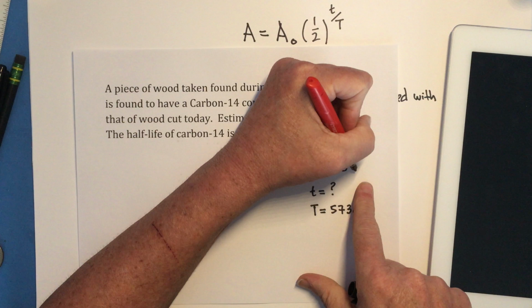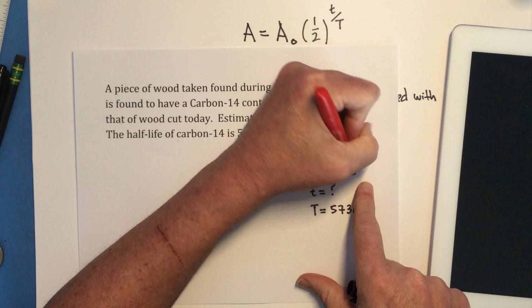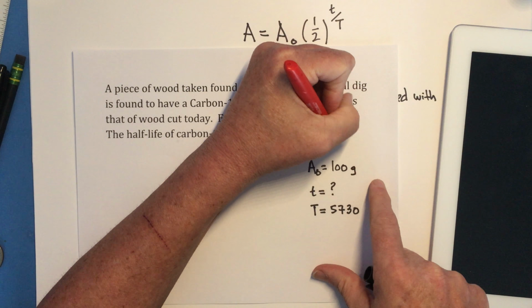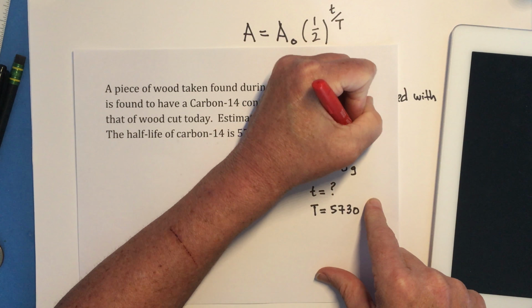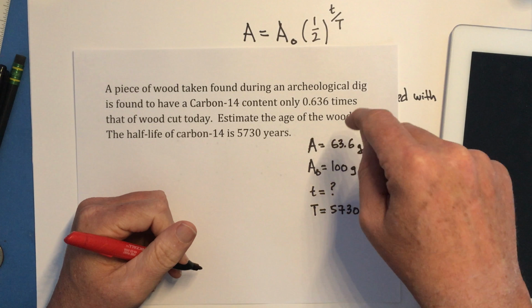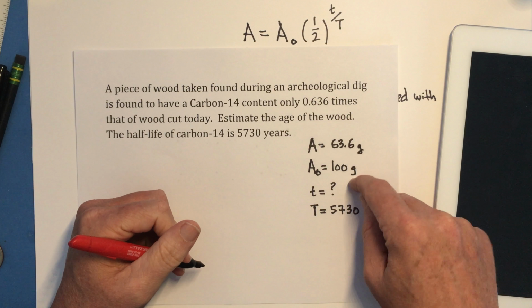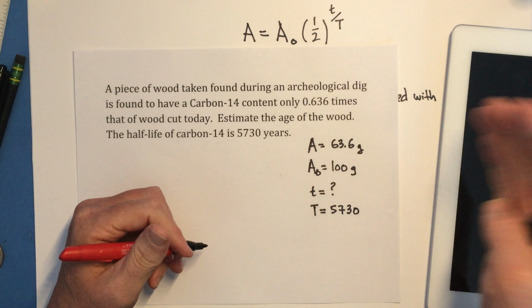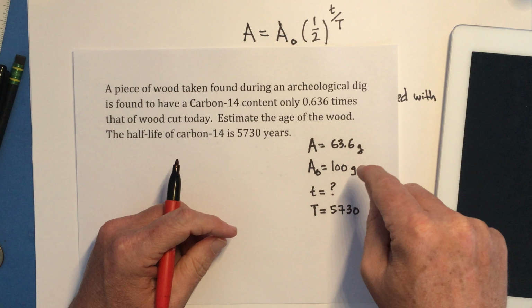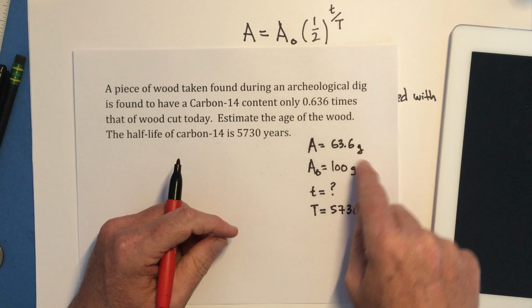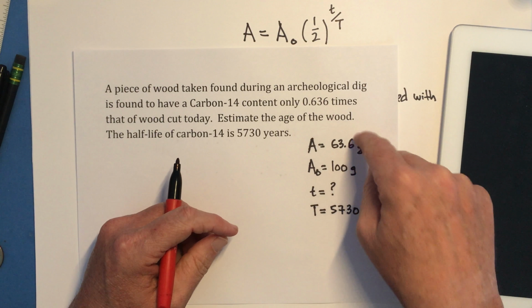So if I started with 100 grams, okay, the units here don't matter, and that means after so much time, I would have 63.6 grams. You could start with 1 gram and you'd have 0.636, or 1,000 grams and have 636. However you want to do it, you're going to get the same answer. So if I have a percentage like that, I can assume my initial starting amount and I'll just pick a number that makes the math nice and easy. There it is.